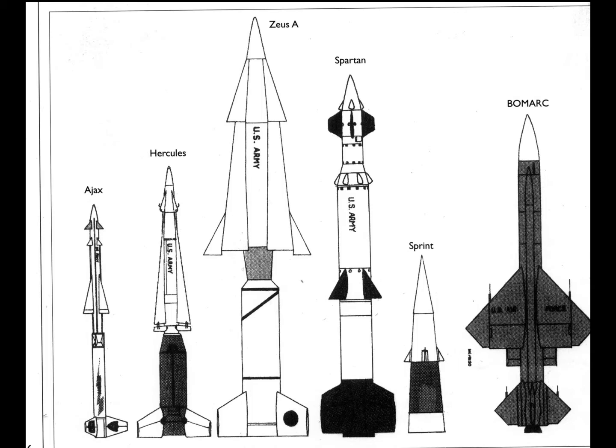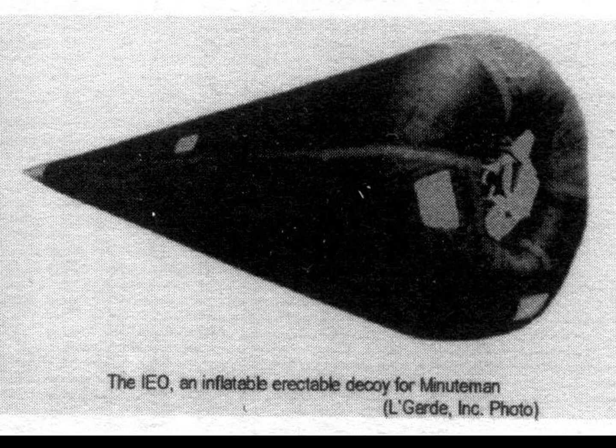These were deployed in various parts of NATO as high-altitude, long-range ABM anti-ballistic missiles, but they were primarily SAMs — surface-to-air missiles. This is an inflatable Minuteman decoy: a Minuteman would deploy into space and become exo-atmospheric, then deploy a number of these decoys, and the Soviets would waste their nuclear interceptors around Moscow trying to shoot down these bags of gas.